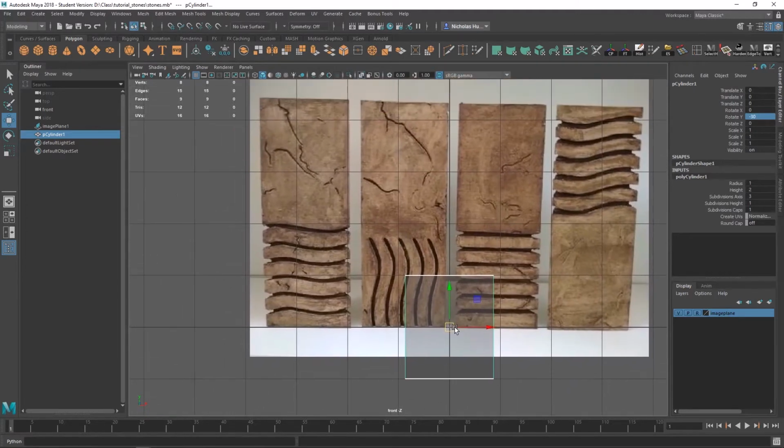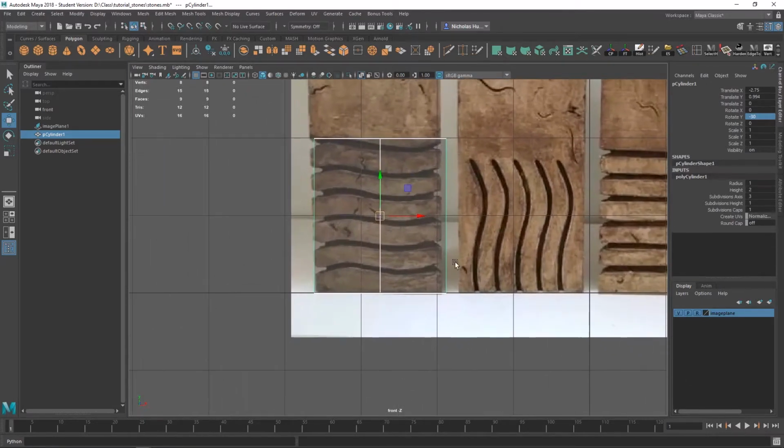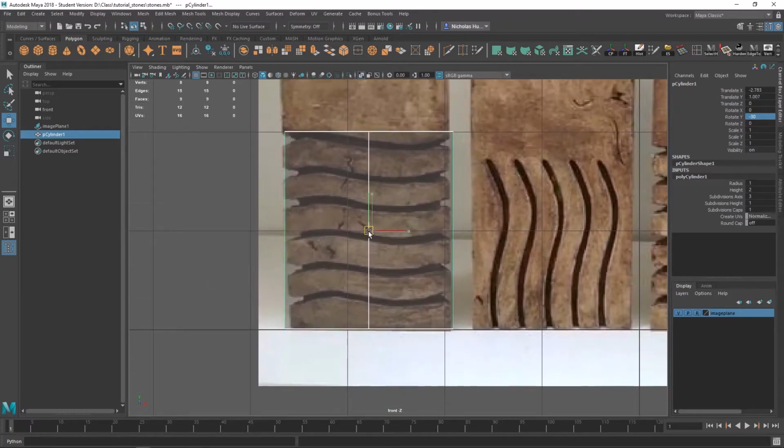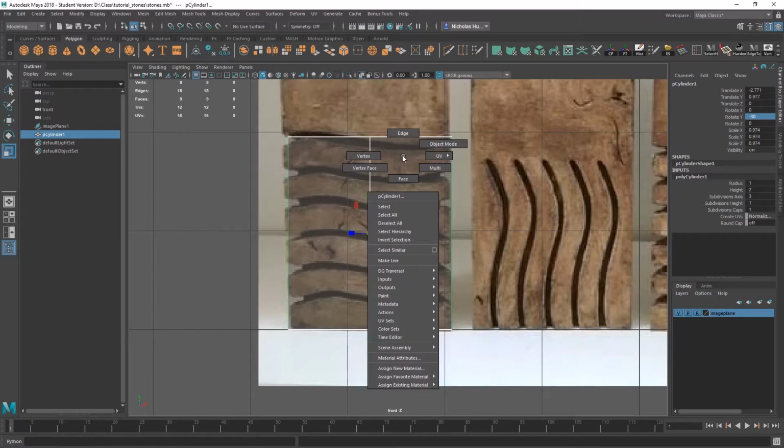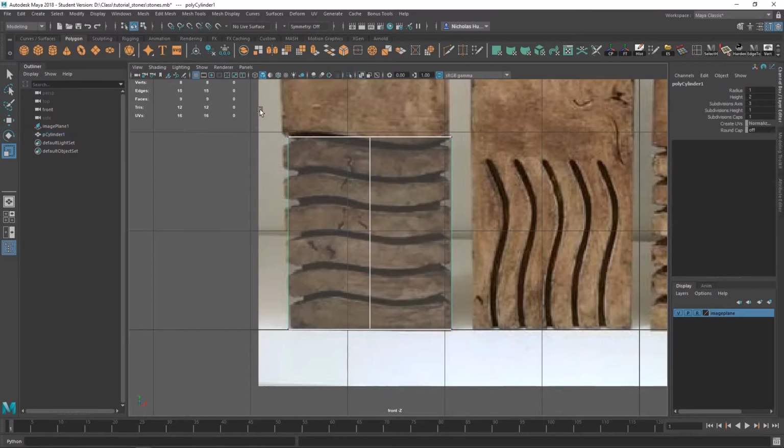So now I want to line this up with our water elemental stone. So I'm going to pull this over here, zoom in a bit, maybe scale it down. I'll tap R on the keyboard for scale. And with this middle square in the middle hovered over, I'm going to click down, hold down, and pull in this direction to scale it down and scale it back up just a little bit. Then I'm going to go into vertex mode by holding down right mouse button over our topology. Go to vertex, release. I'm going to marquee select these top vertices right here.